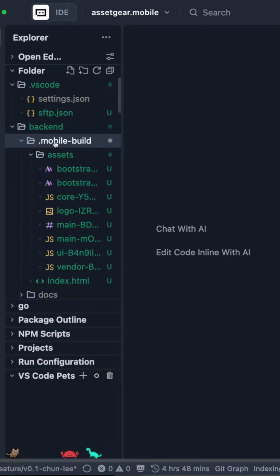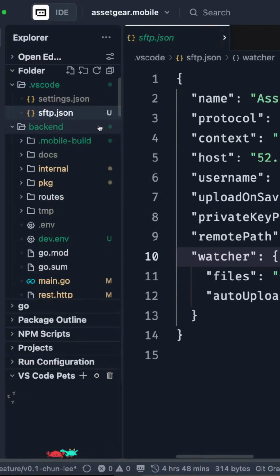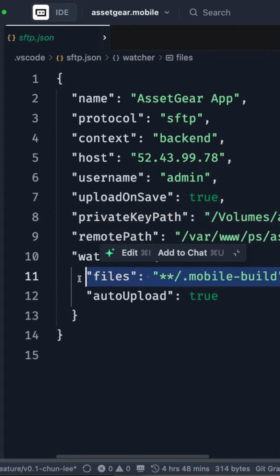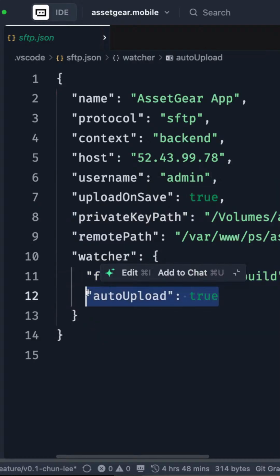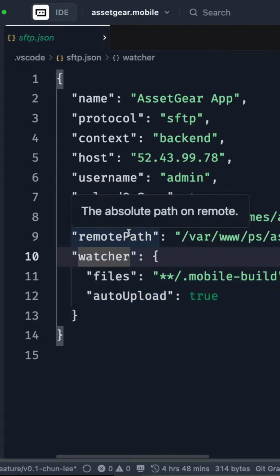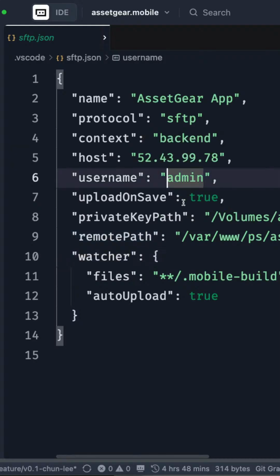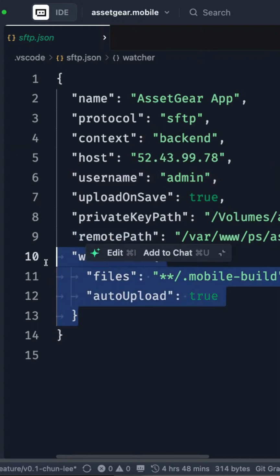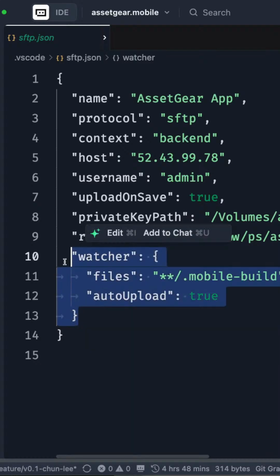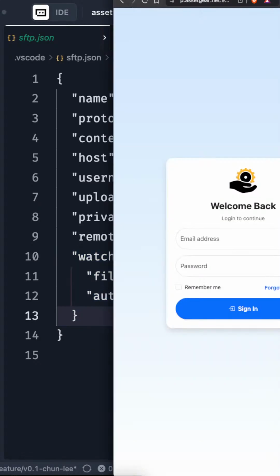And once it's inside here, what happens? This part should be executed automatically. So watch this file: once this file changes, upload it automatically. This is a static file. Even if we compile Golang or we don't compile Golang, this part will still be executed. So if you make changes to your front end and you build it, it gets uploaded. Those changes come here live and direct.